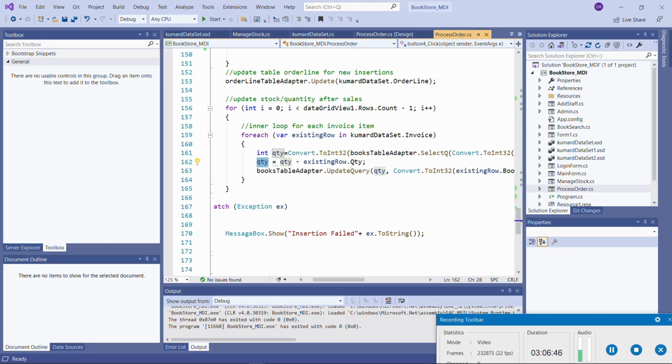You can simply use a break statement to break the loop, and then display an error message saying that the order quantity should be less than the quantity in stock. So right here, you can use that kind of a situation.